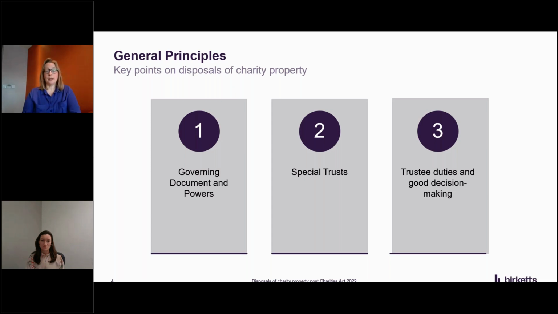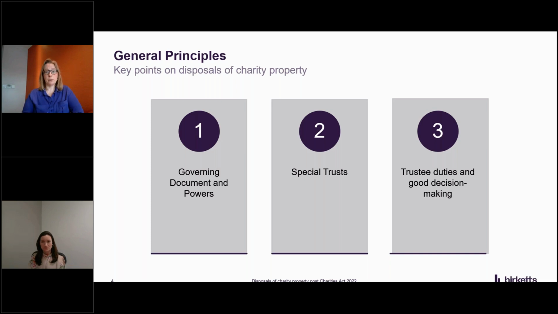That leads me on to the second general principle, which is thinking about whether any special trusts apply in relation to the property. And here we're looking at two general different types of land. Permanent endowment, that is, it can be things other than land, but in the context of property and land, that is often property which may have been donated to a charity. It can often be land or property that's been owned for a long time. And there we're looking at broadly two different types of permanent endowment.